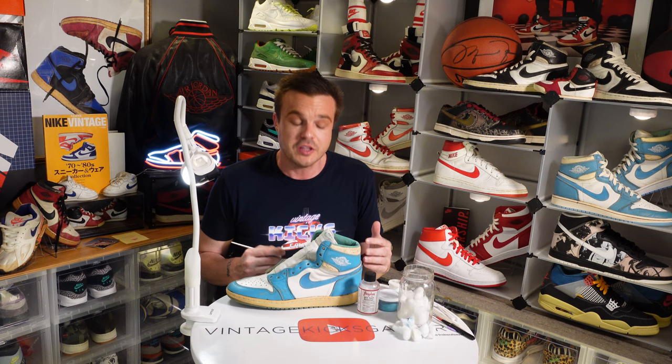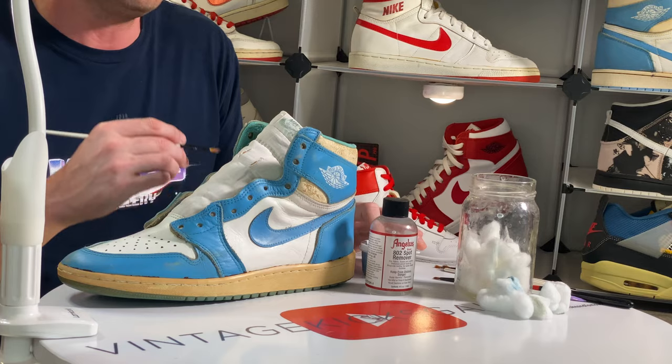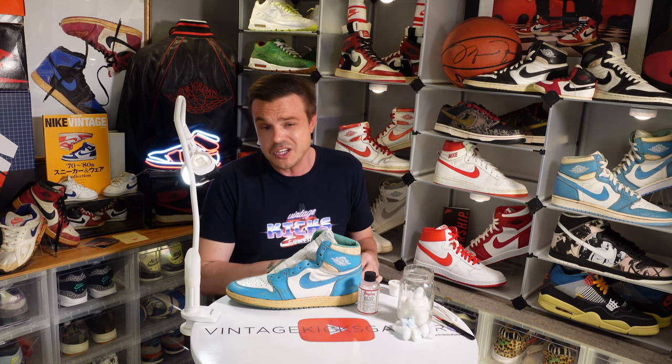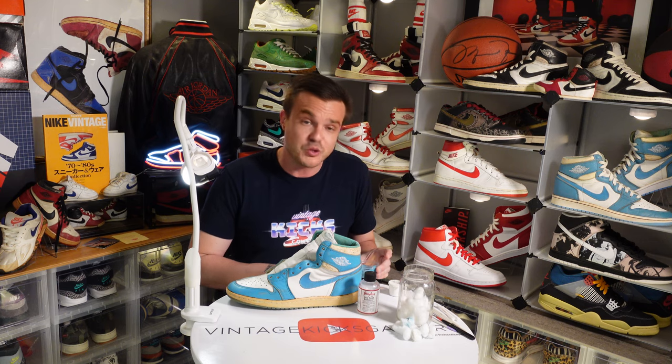All right, now it's time to move on to the blue paint, and I'm gonna go ahead and just try to do the areas that have lost their paint altogether and then blend it out. I matched this paint pretty well, so I'm not worried about it sticking out. I would just rather do that than repaint the entire thing. And well, wish me luck.